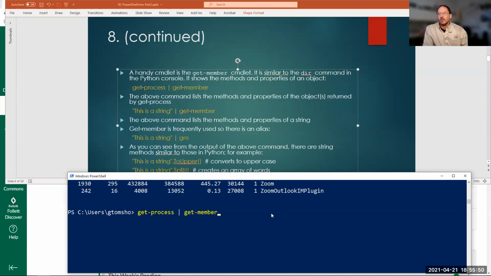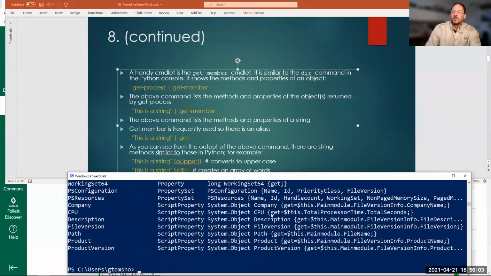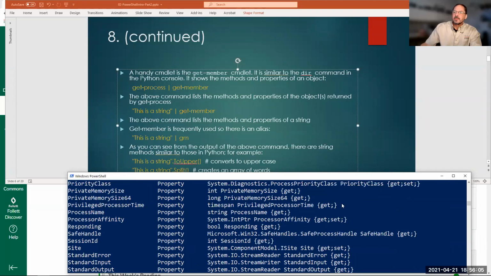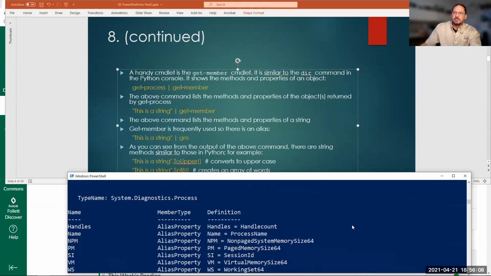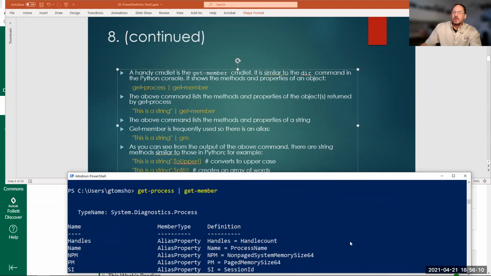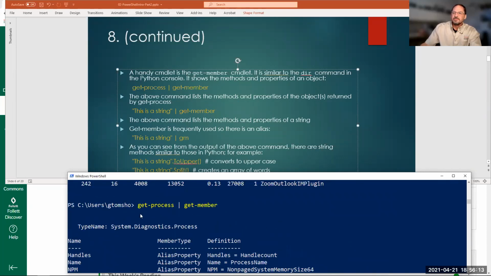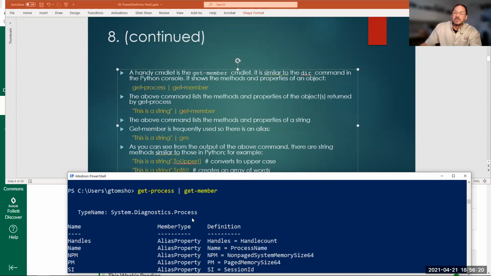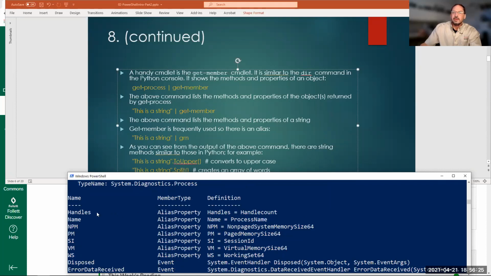A string or an integer or a float, they're all some type of value, but they're also objects because they have related attributes. Same thing with everything you see in PowerShell. So here are all the various attributes of all the objects created by Get-Process.